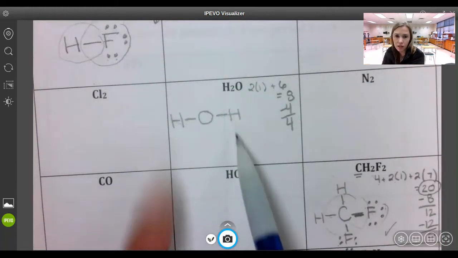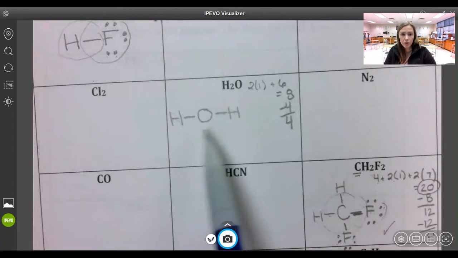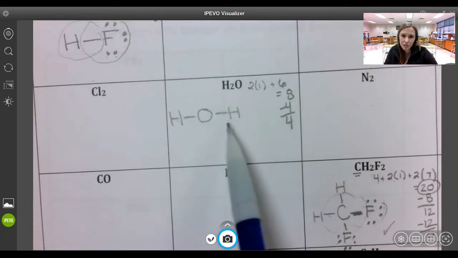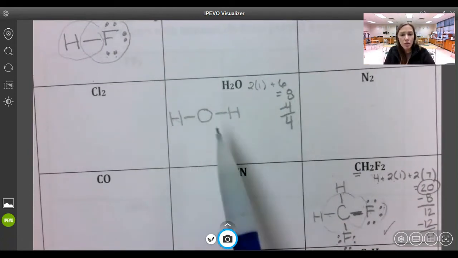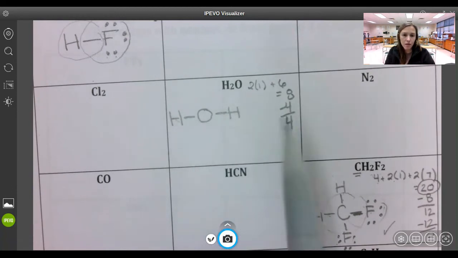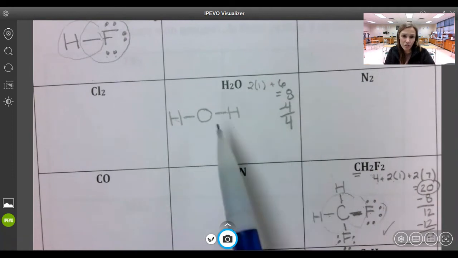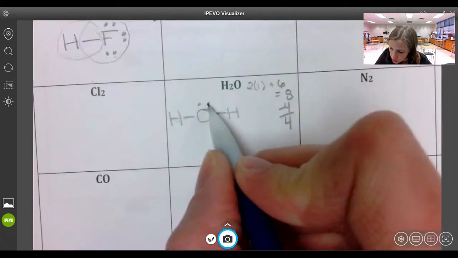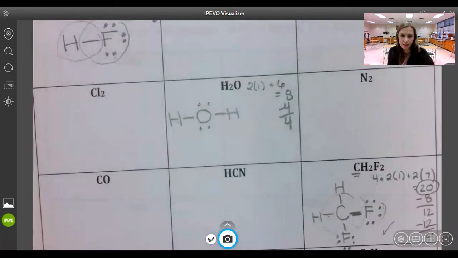Well, I look on the outside. Those hydrogens are complete with their bond. So those 4 electrons cannot go on the outer atoms. So that's when you want to look at the central atom. If I look, oxygen only has 4 in the bond. So that means it needs these 4 electrons to go on the oxygen. So most students would start drawing it like that, which makes sense.